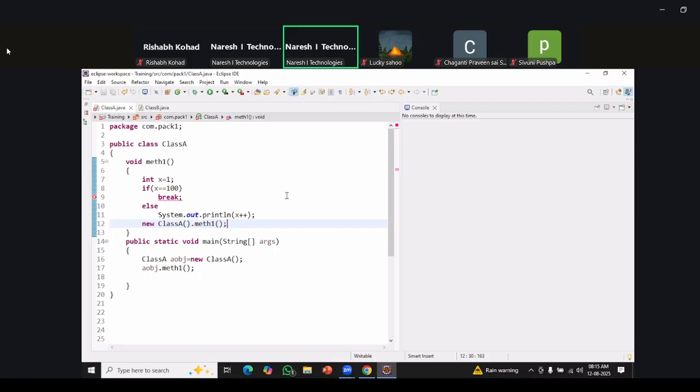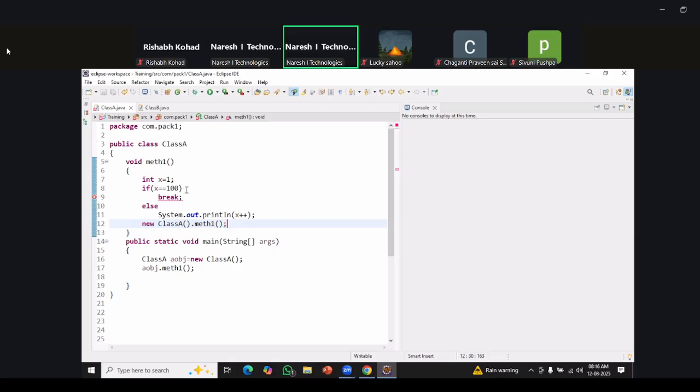Which statement are you using? How are you coming out from the recursion? Where do we need to use break? Inside the loop or else switch. Did you remember that? Yes or no? Because you know that whenever the compiler comes across a break statement, it will come out from the loop or else from the block. I told you. Do you remember that?